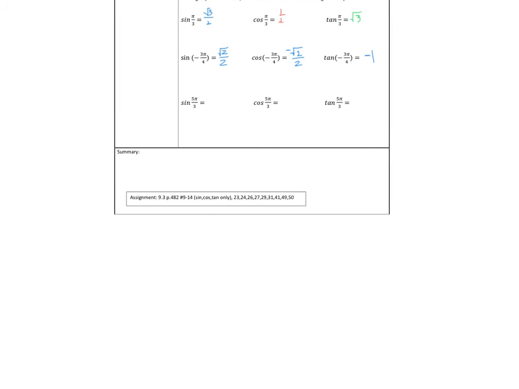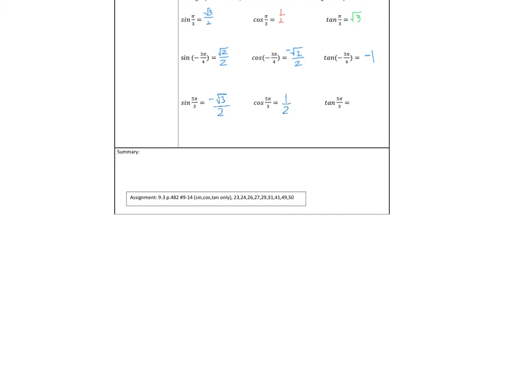Then we're at 5 pi over 3. This is a positive, but you're going to have to count 5 pi over 3. So I would start with the first pi over 3, which is at the 60 degree. So every 60 degrees counts as 1 pi over 3. So count around your unit circle. 1, 2, 3, 4, 5. And it should be in the fourth quadrant. So your sine is your y coordinate, so negative root 3 over 2. And your cosine is your x coordinate, which is 1/2.